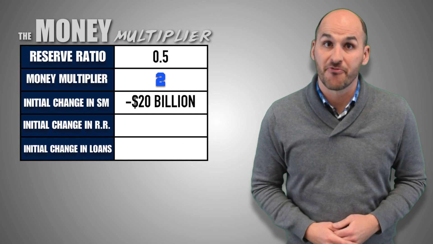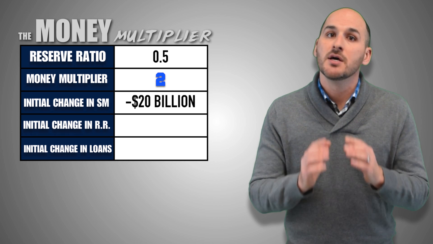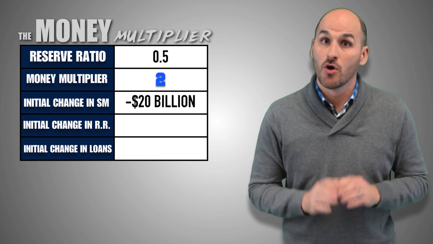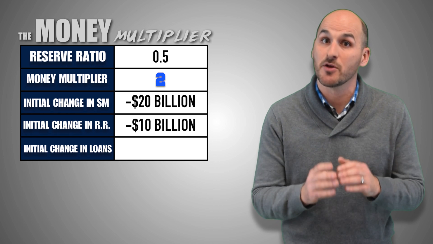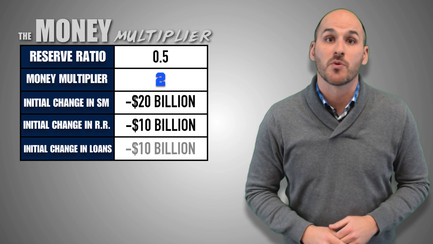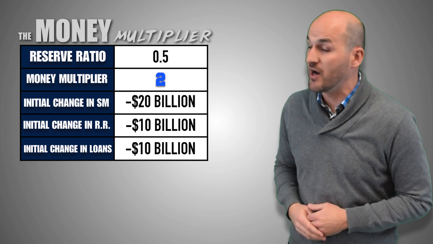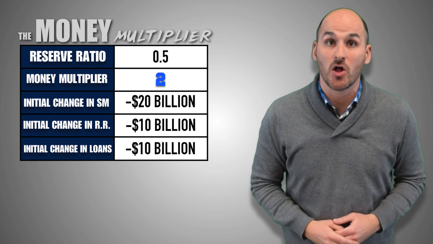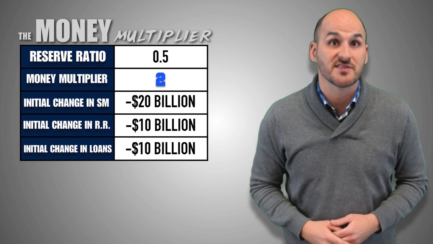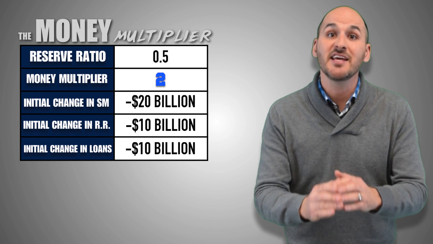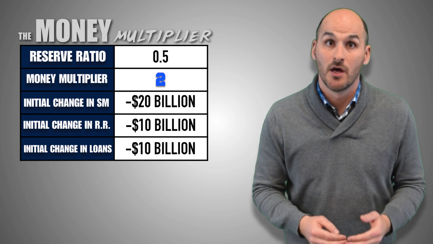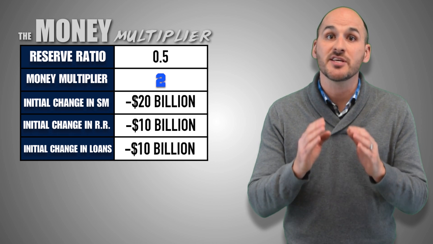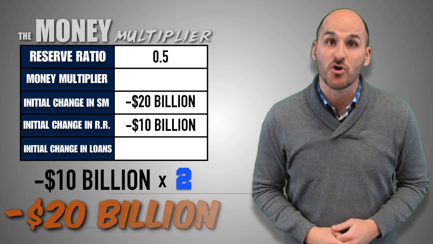As the investors who bought their bonds from the Fed liquefied their assets and withdrew M1 cash from their banks, demand deposits decreased by $20 billion across the banking system. The banks were holding 50% or $10 billion of the $20 billion demand deposits in required reserves, and they were lending out the remaining $10 billion of excess reserves in the form of loanable funds. Through the multiplier effect of fractional reserve banking, the banking system was able to create as much as $20 billion of new loans from those deposits. But now that those deposits have been withdrawn, those potential loans cannot be made and the lending capacity of the banking system has been decreased. Ultimately, the $20 billion in demand deposits withdrawn could potentially decrease the money supply by as much as $20 billion throughout the banking system.